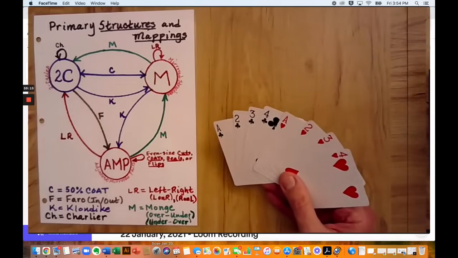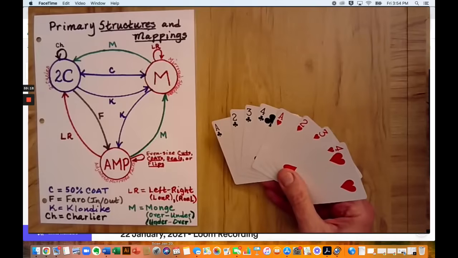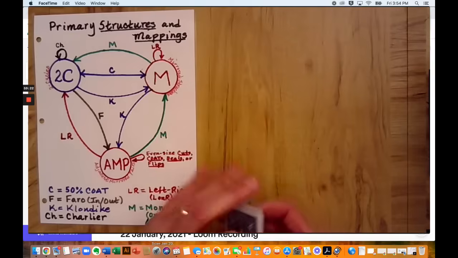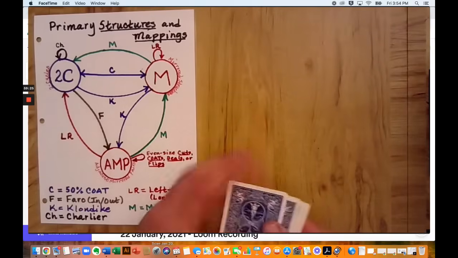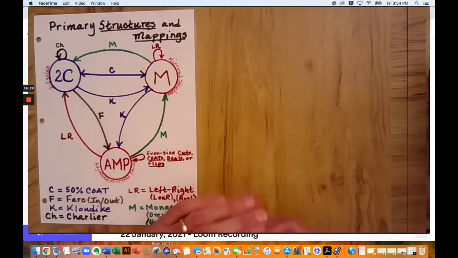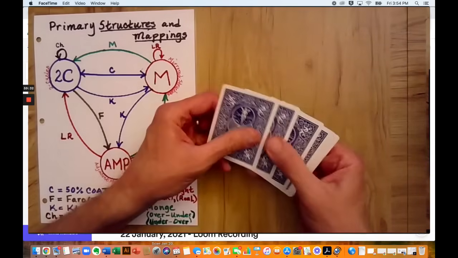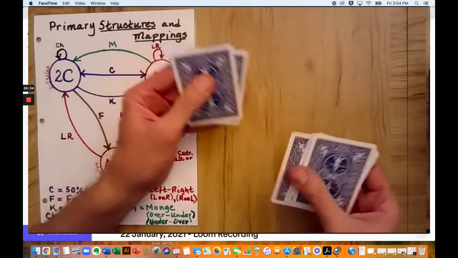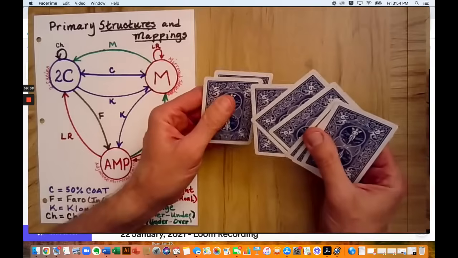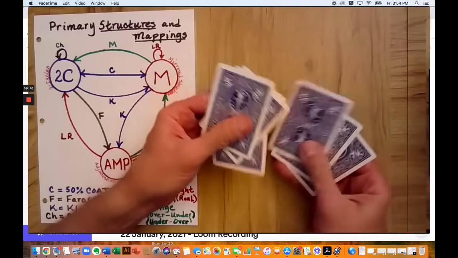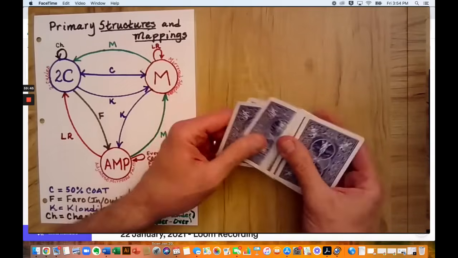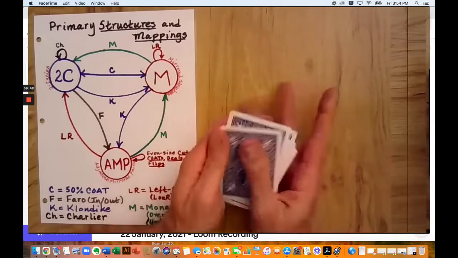Now, something I did with that one example of using random cards is I actually performed a Charlier shuffle. Okay, so a Charlier shuffle, many of you know this because we talked about it in class. So this is where you push off a number of cards from the top, and then from the bottom. In fact, I have a video on the Charlier shuffle, so you may want to look at that if I go through the steps for that too quickly. So you go top to bottom, bottom to top, top to bottom, bottom to top.